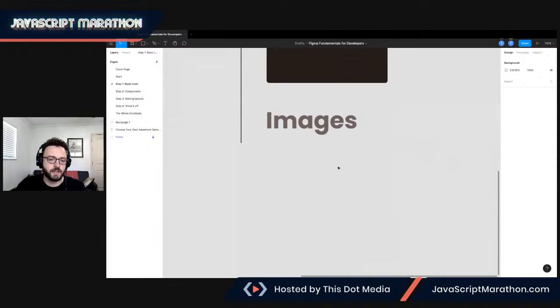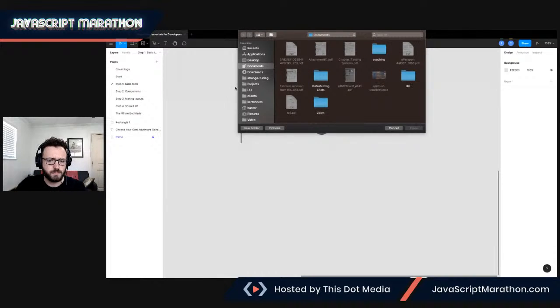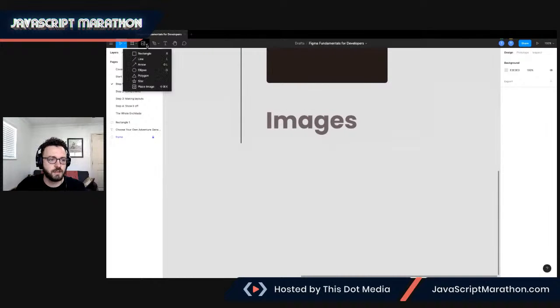So images, that's really important for the web for obvious reasons. Let me do that again, that was too fast. In this box menu or shape menu, whatever you want to call it, you have rectangles like we just did. You also have lines, arrows. You don't see a lot of these. You might use lines for things like horizontal rules, like I have here more as a vertical rule, and maybe ellipses. The rest I don't use too much, but place image is obviously really important.